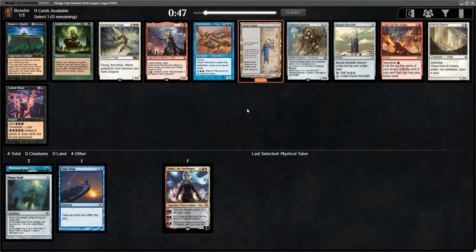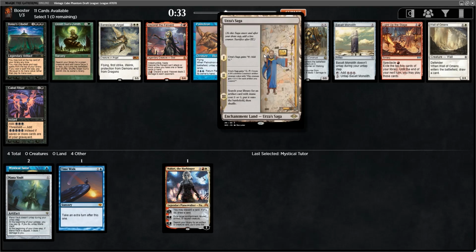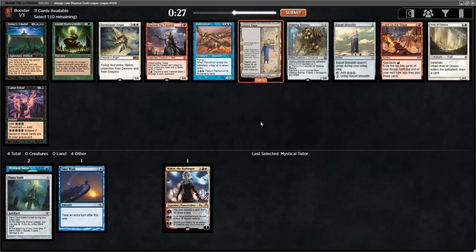Okay, now we can take Urza's Saga. Oh, baby. We're gonna build some kind of busted deck for sure. Saga can already grab Mana Vault on the final chapter mode, and yeah, Saga's nice as just a land win con. It's obviously awkward if they have a way to blow up an enchantment and they can blow up your land, but I think this is definitely worth taking. Otherwise, I take Basalt Monolith.